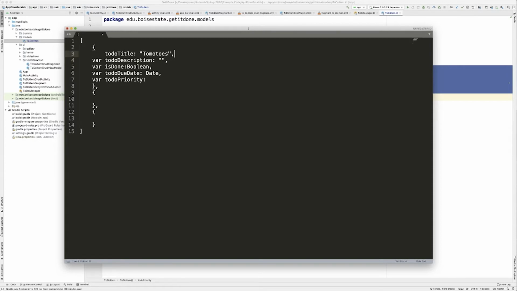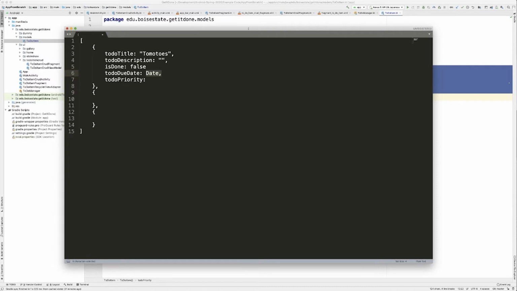Make sure we put our commas at the end. Just getting rid of that because we don't use that in JSON notation. And because is done is a Boolean, we don't need to wrap this in quotes.